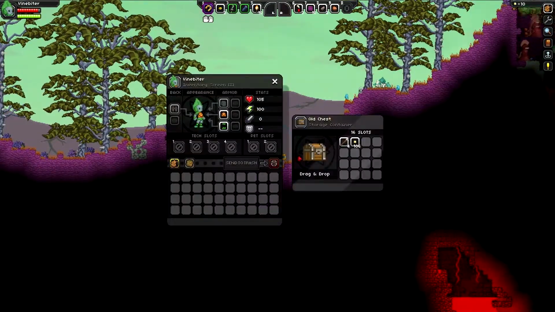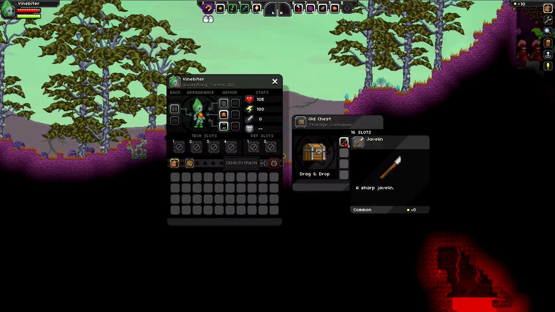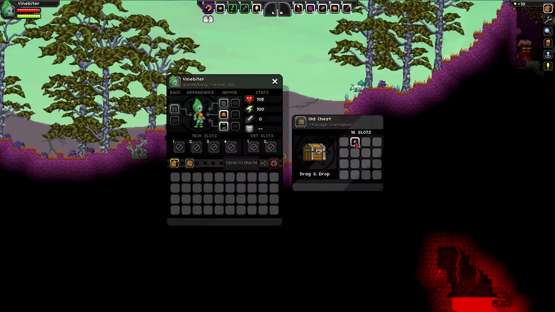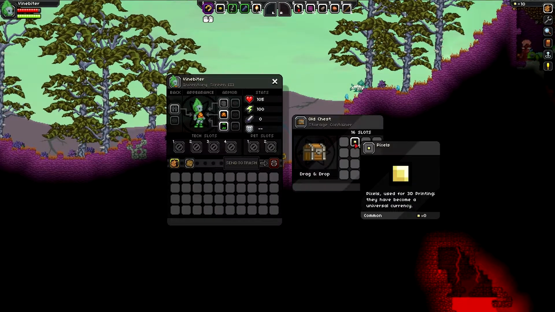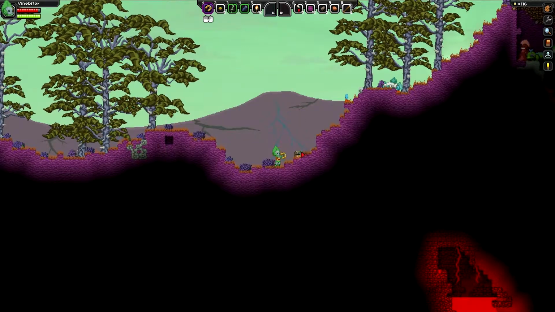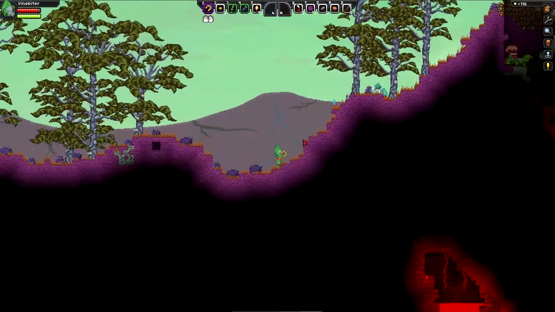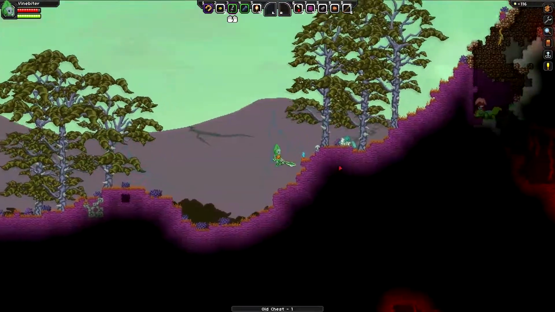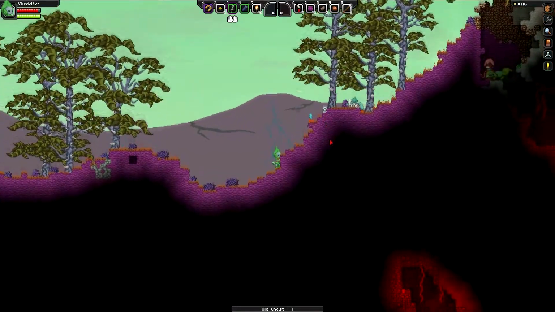Awesome. Let's see what's in here. We have a sharp javelin. There's 4 of those. I think we can throw them. And, 106 pixels. Pixels are used for 3D printing, they have become a universal currency. Exactly. And, to boot, I'm going to take the chest. Huzzah! Right. Let's try out our Venus sword. Oh, he's making noises.